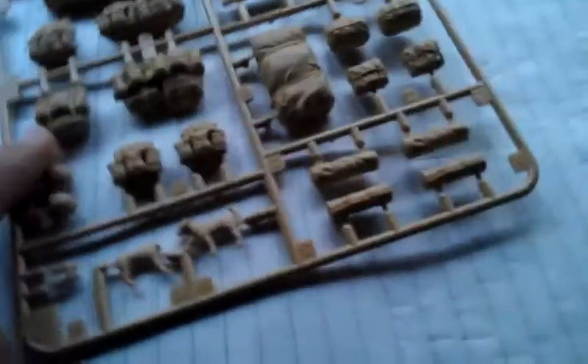The next one is the kit bag sprue, which actually comes with a dog — which is cool. You get seven holsters; I've got loads of 40k ones already. You also come with the old pooch, then some bed rolls and kit rolls — you get two of the same. These fit really well to scale on the tanks, really well.